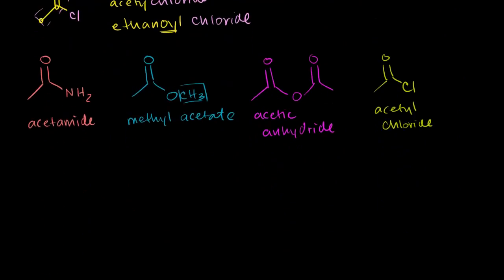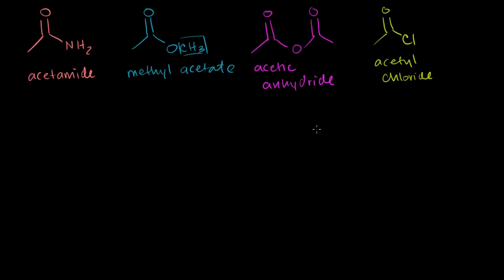Now let's think about which of these may or may not be more stable. To think about it, we're going to think about any resonance structures that these molecules might have. If we first focus on acetamide, we know that nitrogen forms 3 bonds and then has 2 extra electrons that form another lone pair. It's actually electron rich because it's a good bit more electronegative than the hydrogens here, and reasonably more electronegative than the carbon it's attached to.